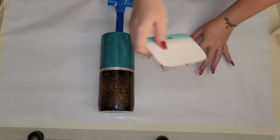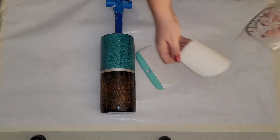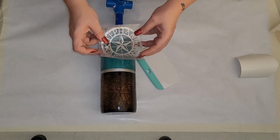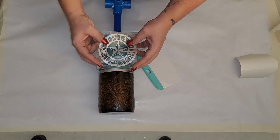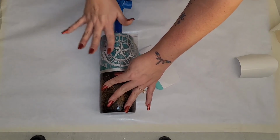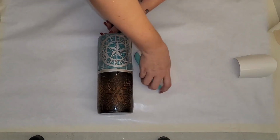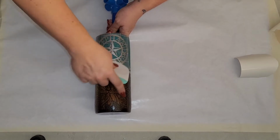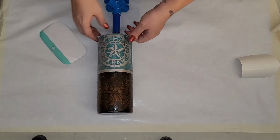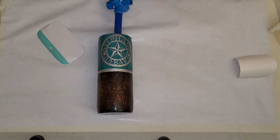our design, line it up just like that. Put our decal on. Make sure it's nice and on there. And then we will pull that up. Okay.